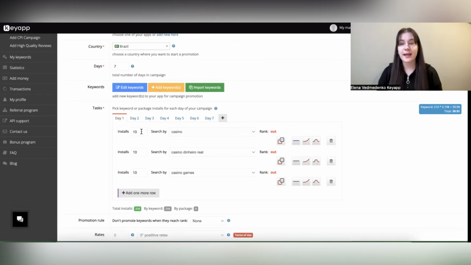Anyway, if you still have some additional questions, or you would like to test this possibility on your application, so as to make the application visible in the search list and then be able to promote the positions to top, contact our support team or your personal manager. We will assist and tell you how to do this better for your application, so as to make it indexed and then help it to get top positions in the search.